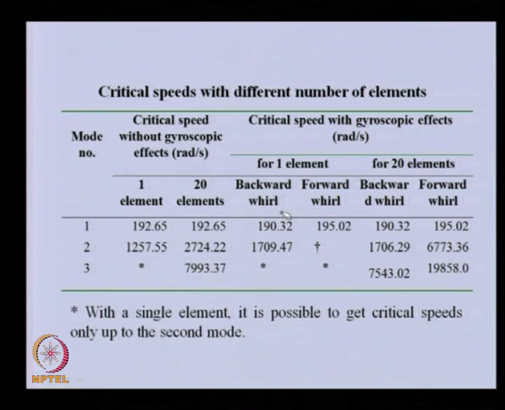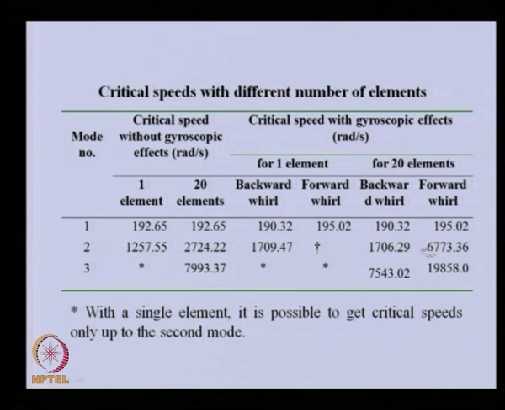So in this, splitting was there, a small splitting, and always this will enclose the value of this one, because you can see one is less than this, another is more than this. When we took one element, there was no intersection of the second forward as we have seen in the graph, only the backward second was present, and higher ones we are not getting because only one element was there. For more elements we are getting intersections, and you can see they are enclosing these particular values.